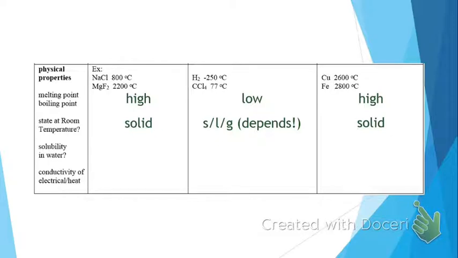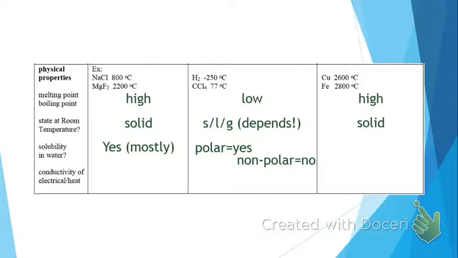If you try and dissolve these things in water, you're going to find that ionic compounds are mostly going to be soluble. Covalent, if they're polar covalent, they are soluble. If they're non-polar covalent, they're not. And metals are not soluble. You're not going to throw a chunk of aluminum in water and actually see it dissolve. It might react with the water, like in the case of iron, it'll react with the water, form rust, and go away, but that's different than just dissolving in water.